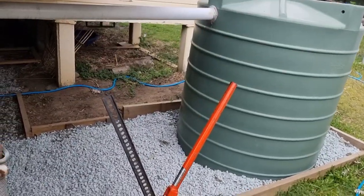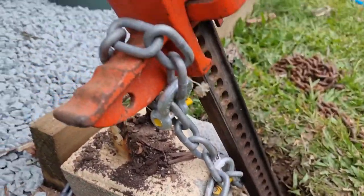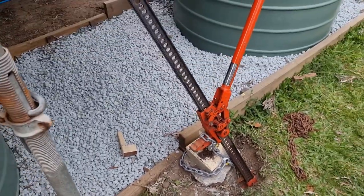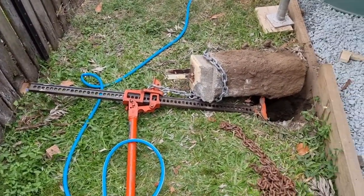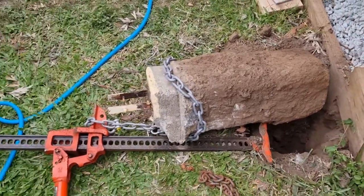So I got this car jack to pull out this footing here, so I got it all chained around there at the bottom, hooked up to there, and it's just coming out, so I'm just going to finish it off. Worked lovely, it's all pulled out there, so now I can just do my new footing.